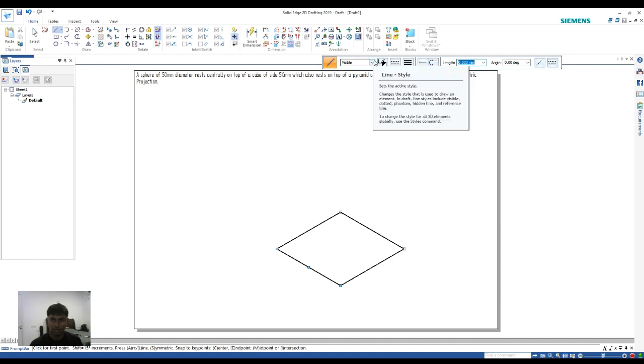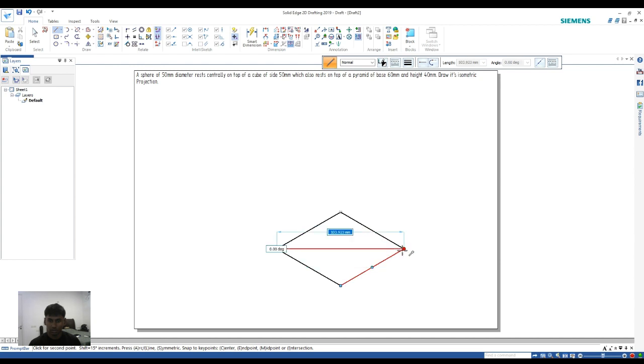Now, to find the height, we have to first find the center of this diamond-shaped figure. I'll plot lines from one point to another, and with this we get our center.